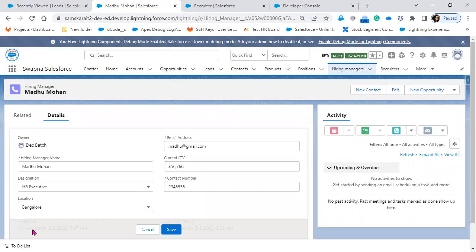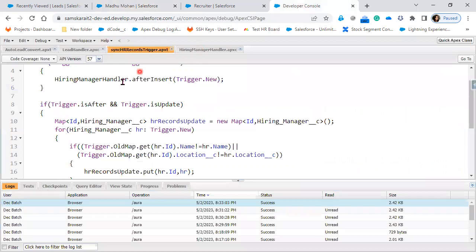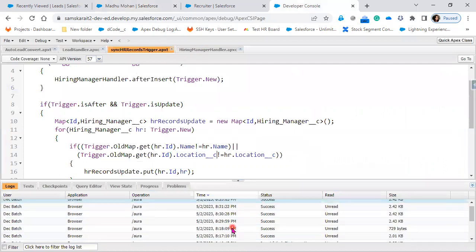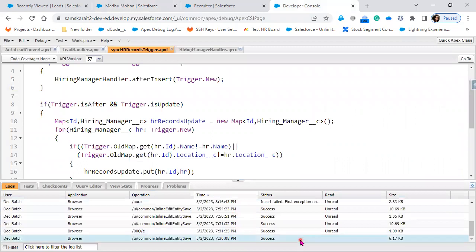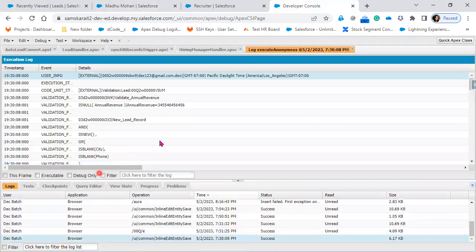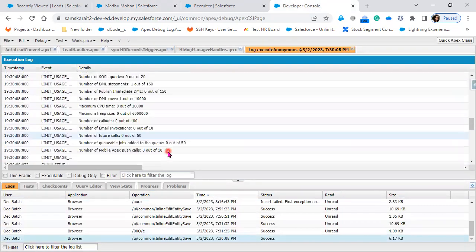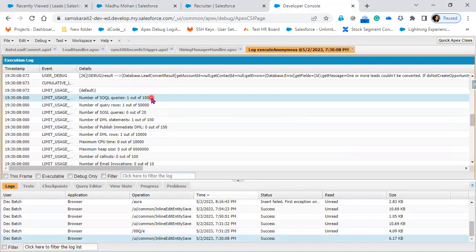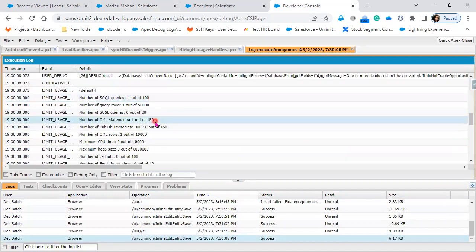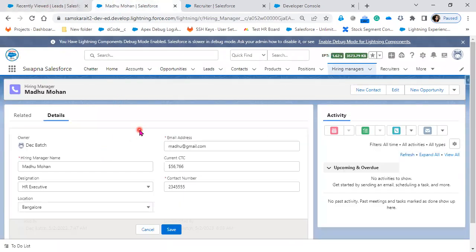No, it should not update it, right? Yeah, but it is updating it. So when we saw it, it is unnecessarily executing the SOQL, right? The SOQL executed and the DML statement is executed. Those should not happen because we are not changing anything.